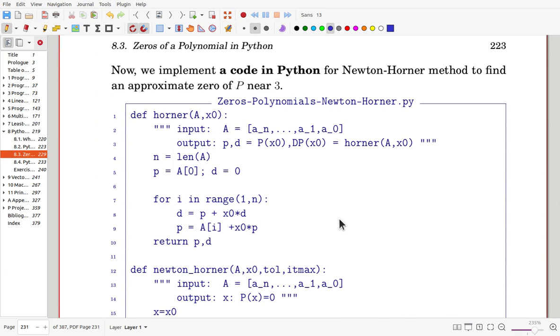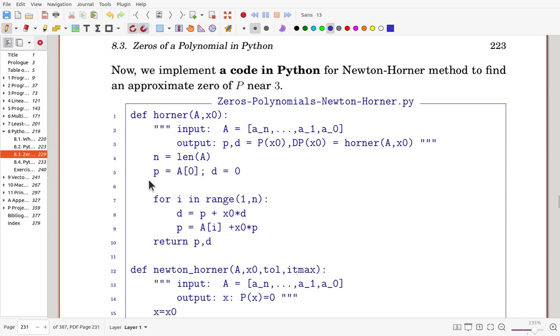Now we implement a code in Python for the Newton-Horner method to find a numerical zero of p near 3. This is Horner in Python. That is the docstring, and here we count the numbers in array A, that is the coefficients.